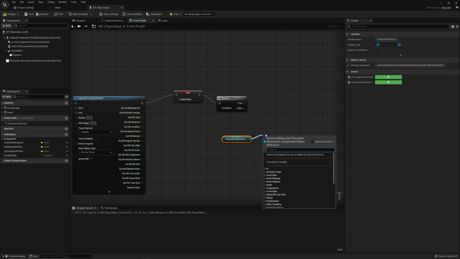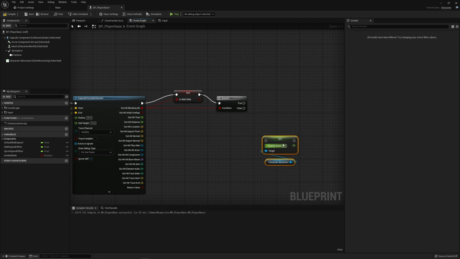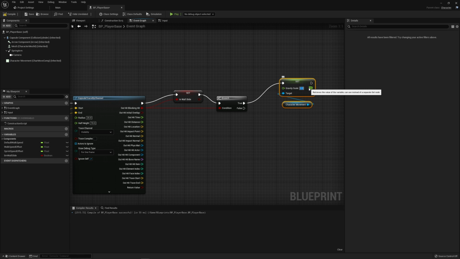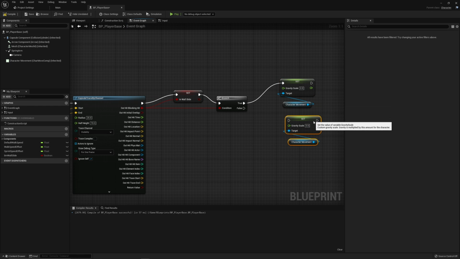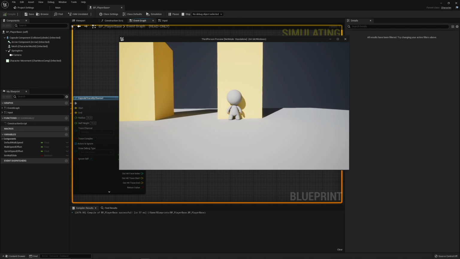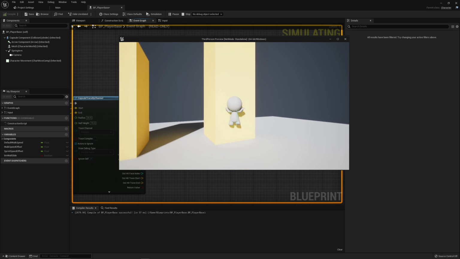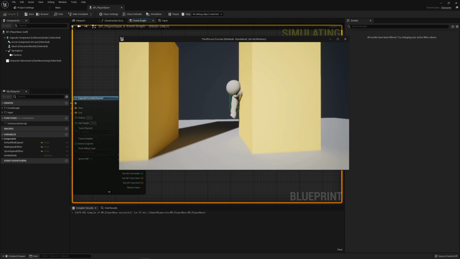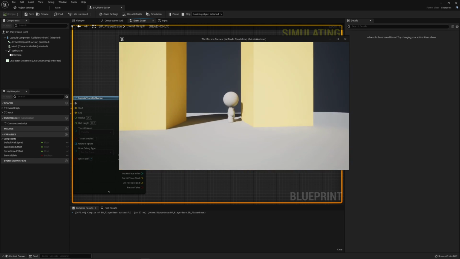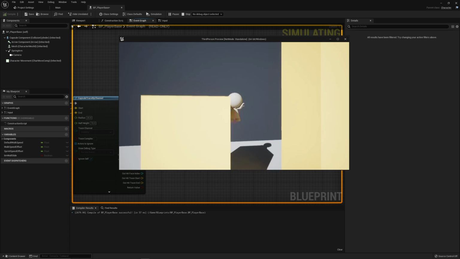So we'll get this and we will set the gravity value. So set the gravity scale. And if this is true, so if we are wall sliding, then we can make this something like half of what it is, which is 0.5. I think it defaults to 1. And then if this isn't true, we're going to set this back to 1, so the gravity returns to normal. So this will at least look a little bit different. And you can see that feels a little bit more floaty for as long as we're on the wall. And then when we leave, we get that normal full speed.